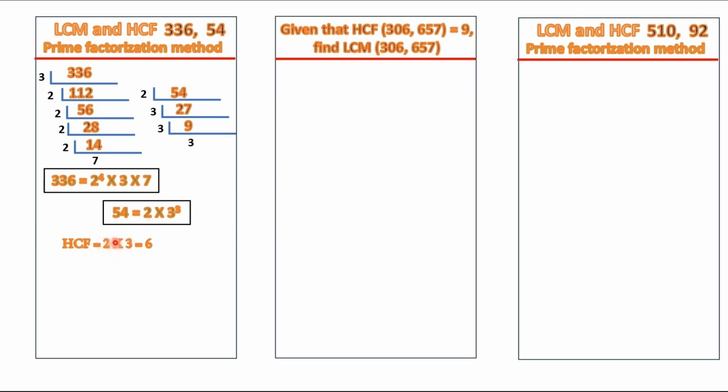So that one 2 is the common factor. Next if you see here 3, here 3 cube. So common in these two is only one 3, right? So one 3 is the common. Anyhow, 7 is not here. So only common prime numbers are here. 2 is the one number and the other is 3. So that common factor will become like 2 into 3, 6. So the highest common factor can be found easily with this method like this.